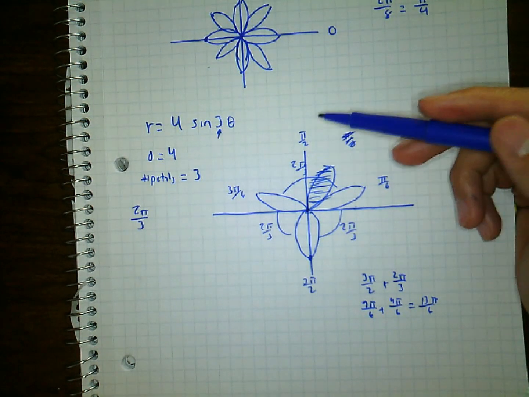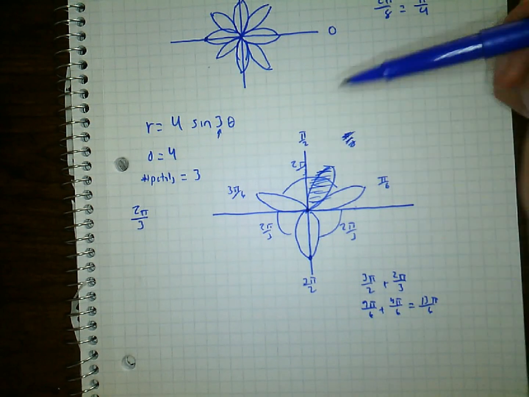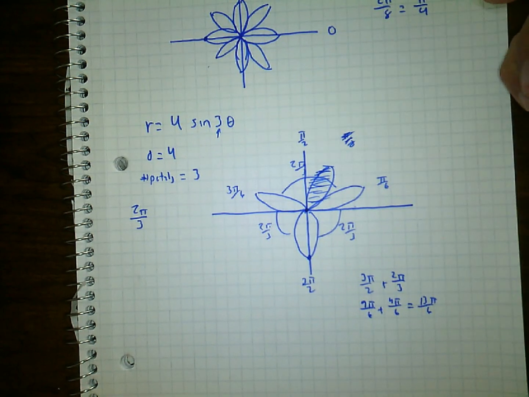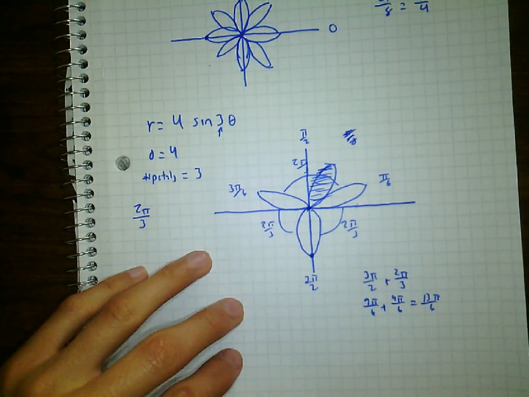So how can we do this? Because we kind of just plugged in values. What if we don't get lucky? Well, let's do one more example, and hopefully that'll help you come up with another trait for roses.